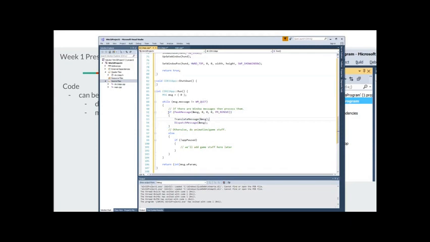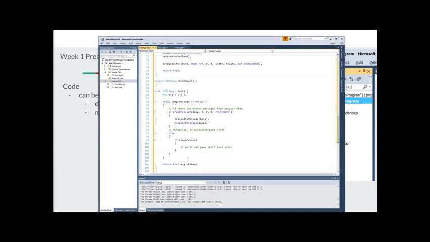If there is not a message, so PeekMessage will return a false if there's no message to get. So there haven't been any user interface events, there's no messages. And messages are generally processed really fast, so there'll be some time when there are no messages. And in that case, we want to do our game stuff. We won't have any of this just yet, but we will soon. So this is the run function.